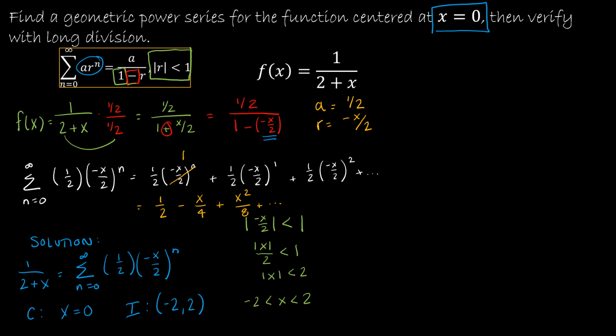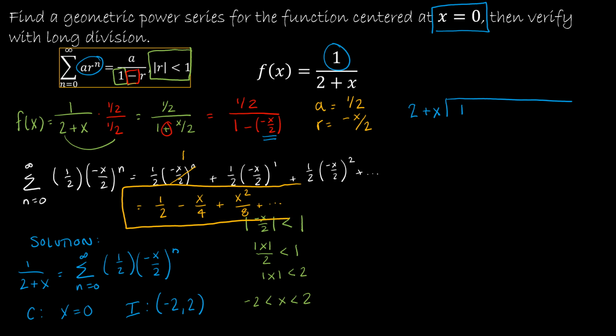But let's also take a look now at what happens when I do long division. So long division may or may not be something that you've done before. It's not super difficult because you've all done something like 48 divided by 6 and how to do those types of questions. So this is the same kind of idea, is I'm going to take 1 divided by 2 plus x. And so I'll talk you through the steps in this, keeping in mind that we should end up with the same values that I got in my series.